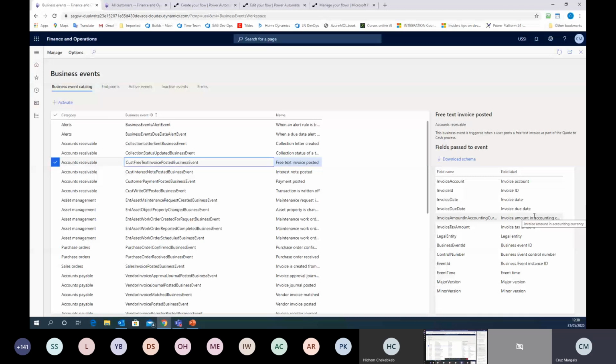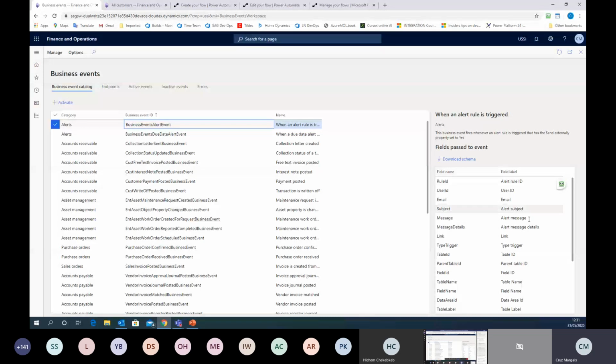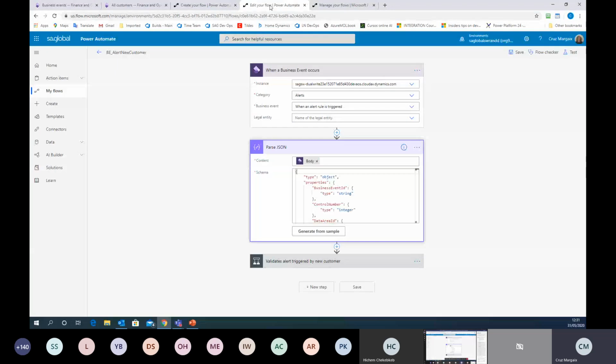Okay, so I'll go back here to my event, and here I have all this list of fields. On my flow, this step will just give me this body, this kind of big container with all the information within it. But that's quite difficult to read.